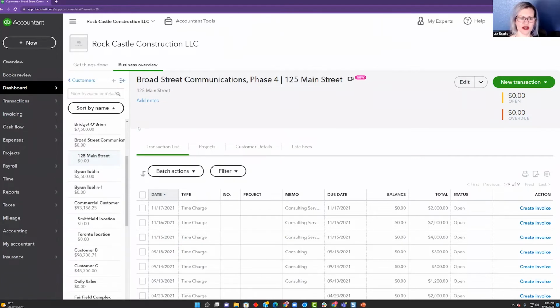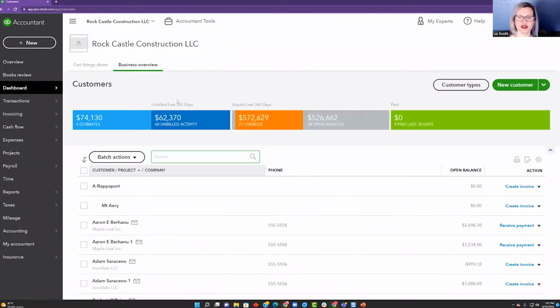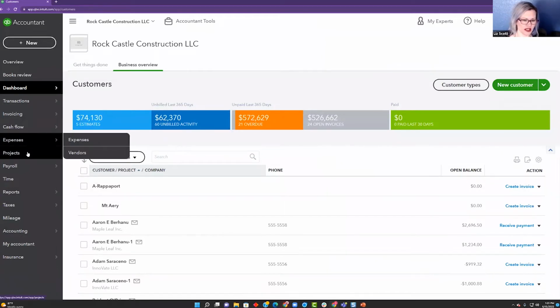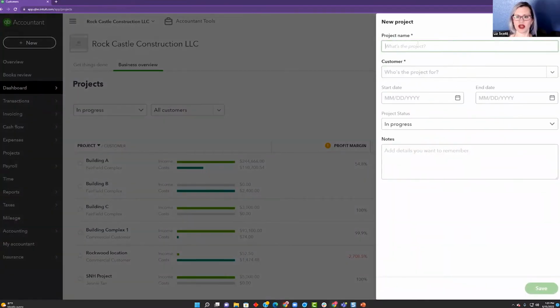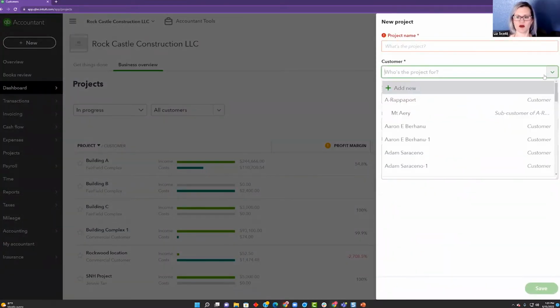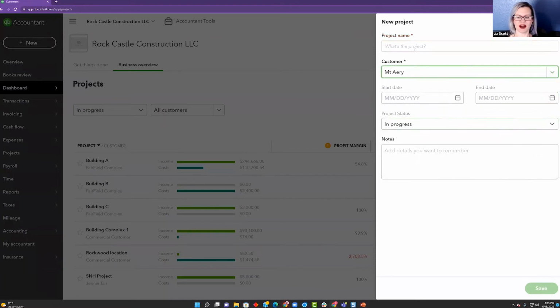So if we wanted to convert this over into a project, we could convert them over. The project then would be listed over here inside of our projects, and we can enter a new project name. We can come over here and say, all right, here's our amount.